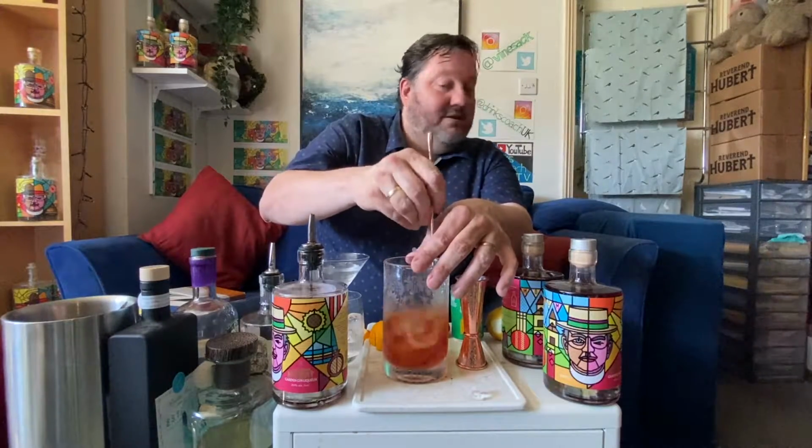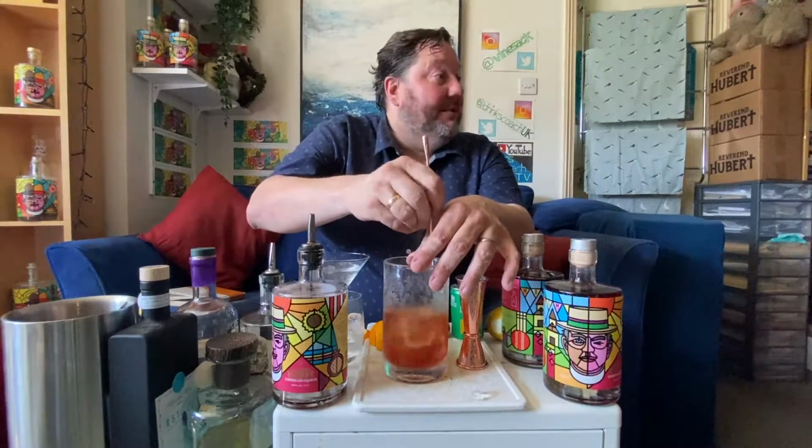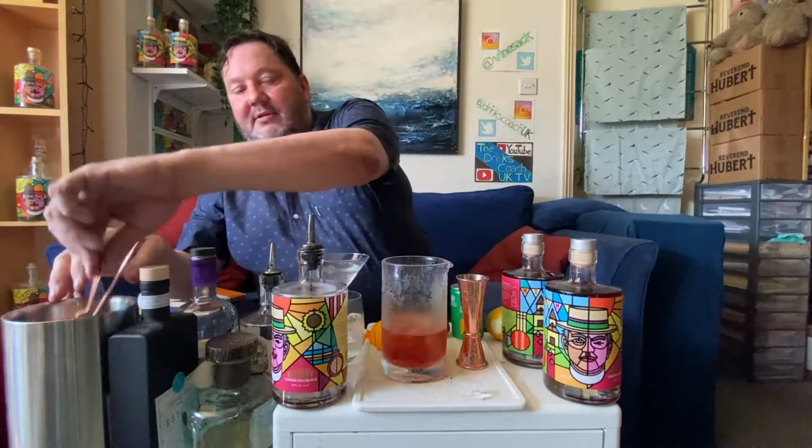So a specific sort of glass? Yeah, I would use a standard. Well, in this case, we're using a martini glass, which is good for a Boulevardier. But you want something with a stem. There we go. Let's put that in there.